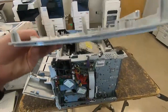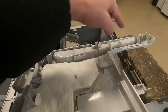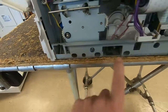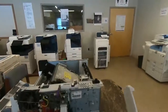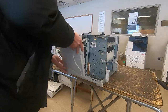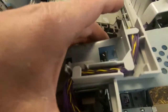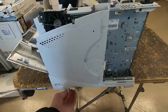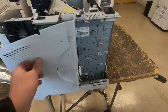So one part of reassembly I see people struggle with is reattaching this side cover. So the way it goes in is you have these three hooks. And those go into that opening, and that opening. Helps greatly if you have the machine slightly over the edge of the surface that you're putting it back into. Line those up. And then for the power switch, you want to make sure that little opening goes onto the rod. And then put that little release tab through the frame. But once you have it back on, you want to grab the bottom and just give it a tug. If those are all seated properly, it will not move at all on the bottom.